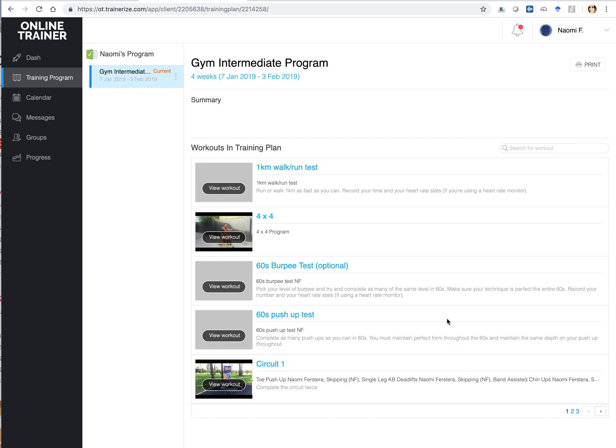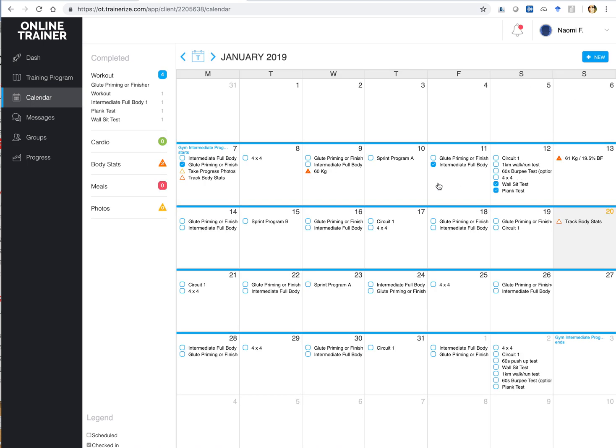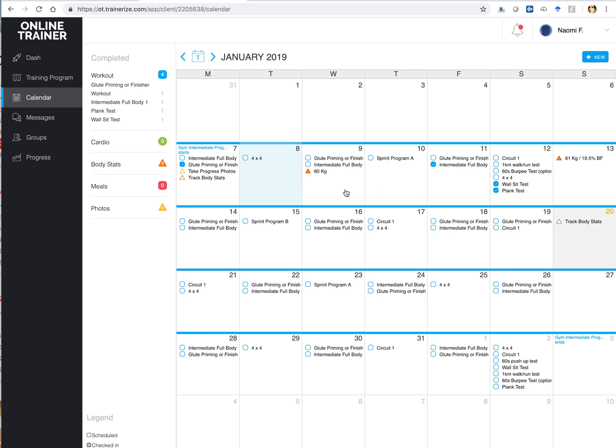So these are all of the options for you in your training program. Now, if you click on calendar over here, it actually has a scheduled program for you. Now, if you are unable to do your workout on the day that you want to, you can actually go and add the program. So let's just say, I'll just get back out of here.